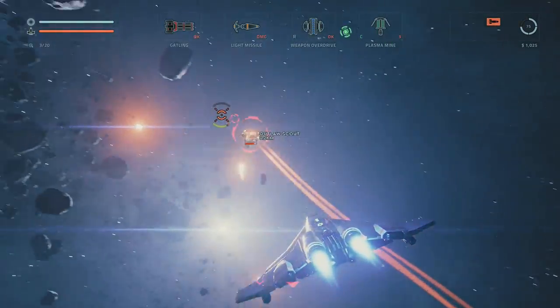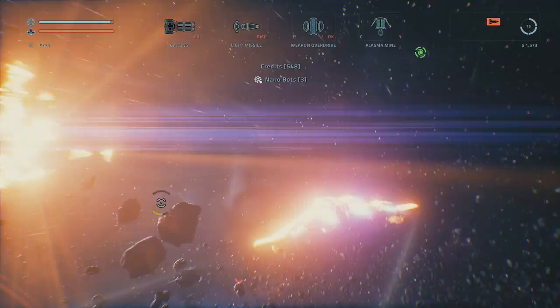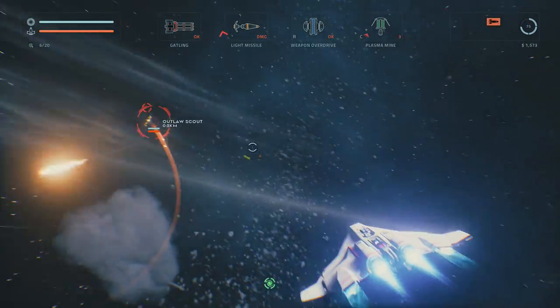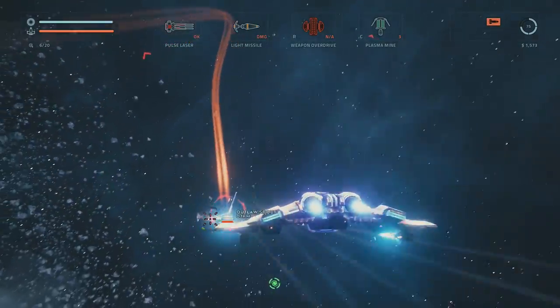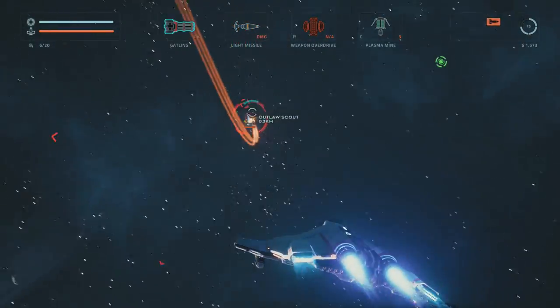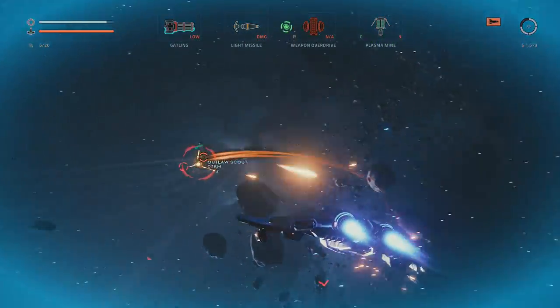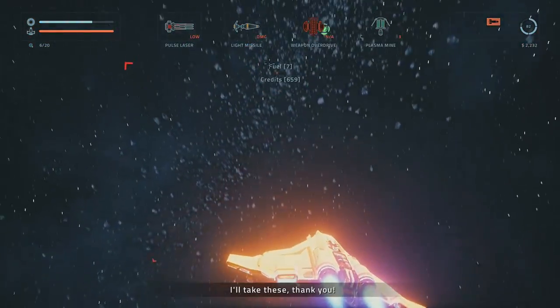Shield's down. Alright, got some nanobots. That's helpful. Who else we got here? We gotta get our secondary fixed up. I'm not talking about safeties and corners either. I'm talking about... Roast him! Need the kill. Have to have the kill. Alright, got it. I'll take these, thank you.